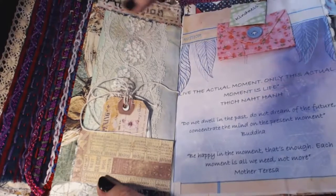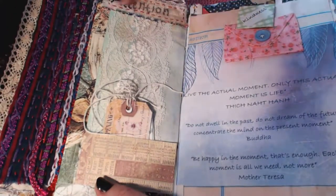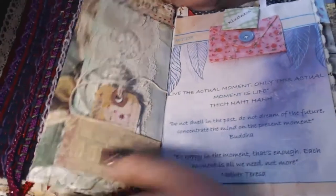This one up here, I forgot to say, is embroidered, and that's attention, and that was for the course that I did, that I taught.